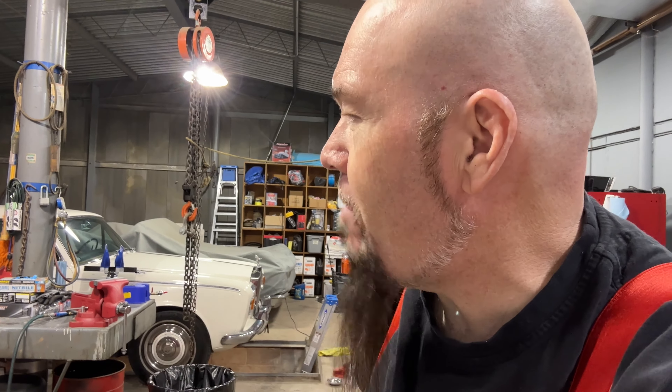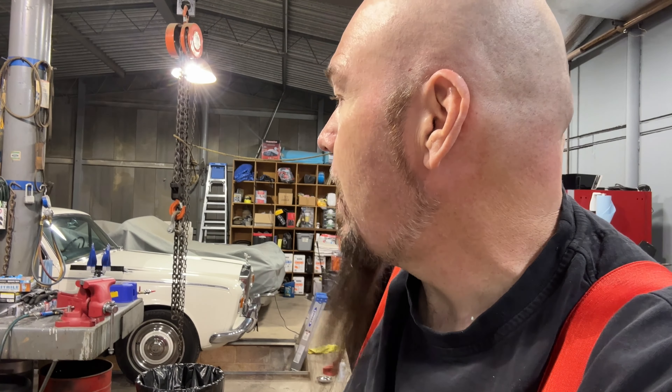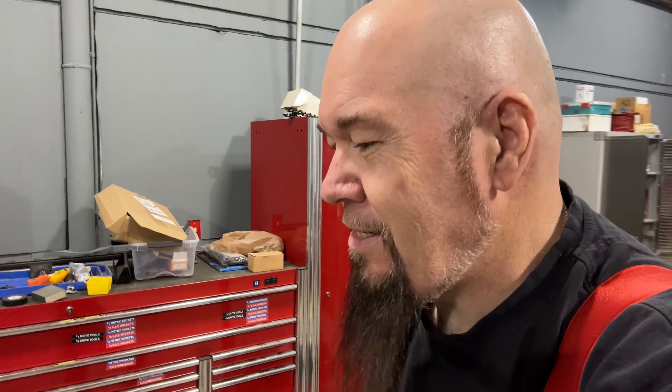I'm actually kind of happy with it the way it is. I don't mind putting fluid in every once in a while — I just need everything to work. I need it to stop, and I need air conditioning in Vegas. For six or eight months of the year I can only use it for about four months while it's cool, and that's just not going to fly. The air conditioning is probably something any AC shop can do — they might want to convert it to R134a, but I'd rather put R12 in it.